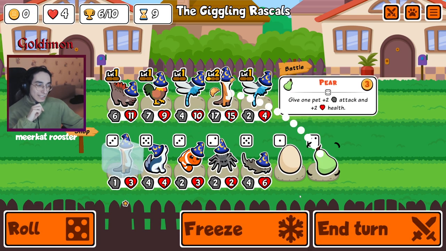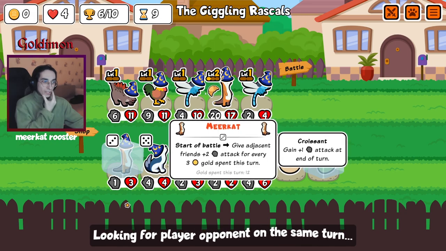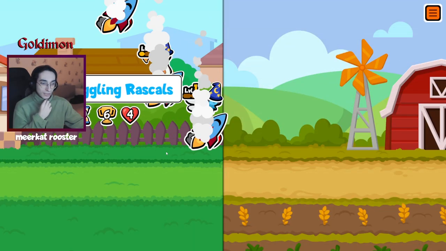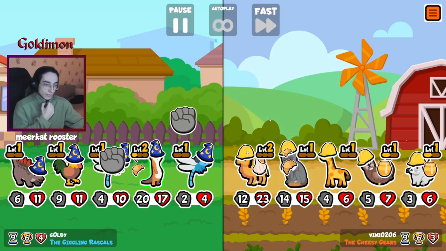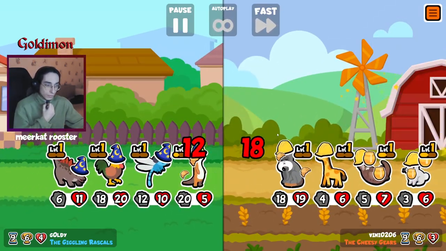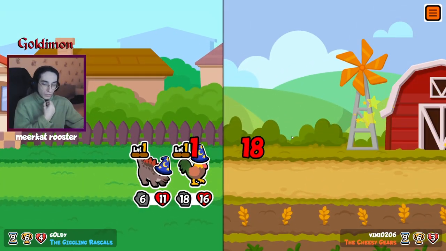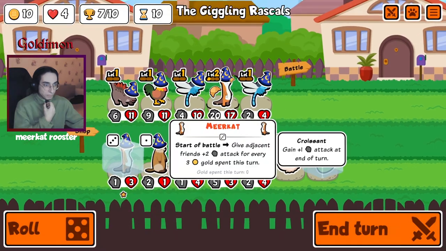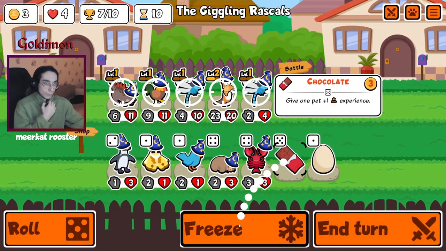Oh man, honestly, I don't know how to feel about this. Like, we don't really have enough gold to get huge attack, but look at this. This guy allows us to go double dragonfly with weak stats just because they hit for a decent amount of attack now, basically. And look at this guy. And we keep growing our team as well, so yeah, this Meerkat, I think, is better than it actually even seems.